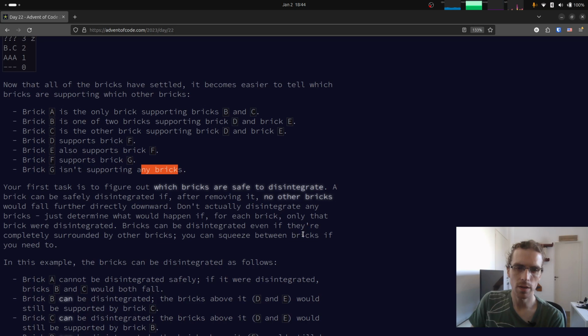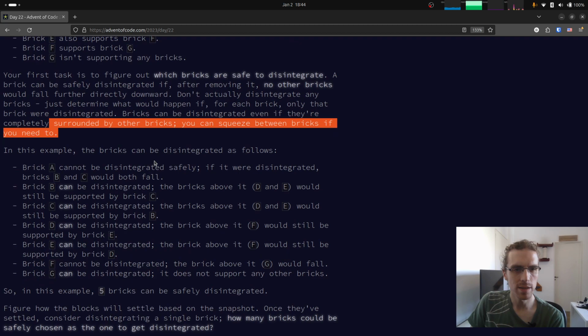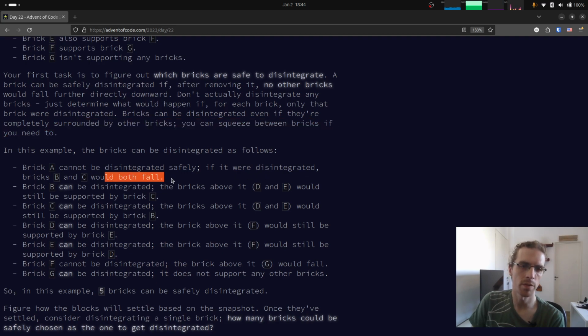Bricks can be disintegrated even if they are completely surrounded by other bricks, but you can squeeze between bricks if you need to. In this example, brick A cannot be disintegrated safely. If it were disintegrated, bricks B and C would both fall.